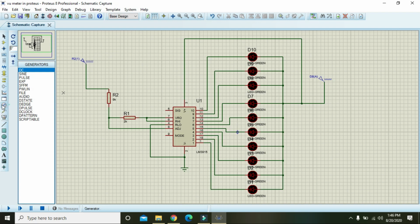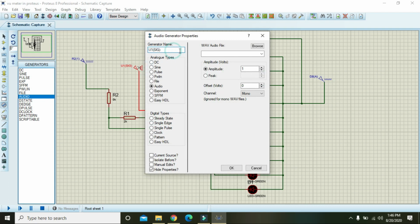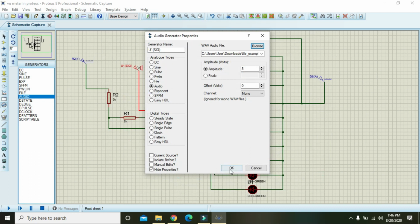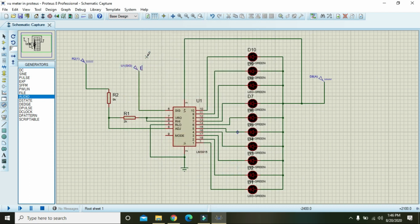For the signal, you need to give an audio signal to the signal pin. We will double click on it and select a .wav file. A .wav file is a very basic file of all these sound files, like there may be some .mp3 or .wav, even some are .avi. Okay, now we are going to run this circuit.